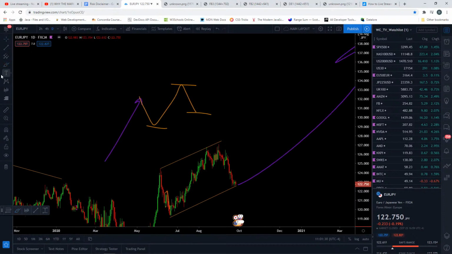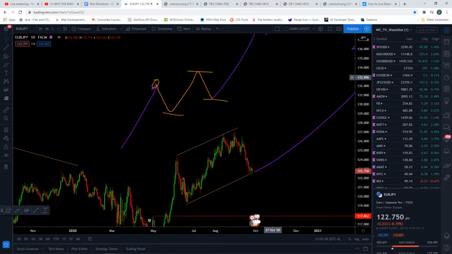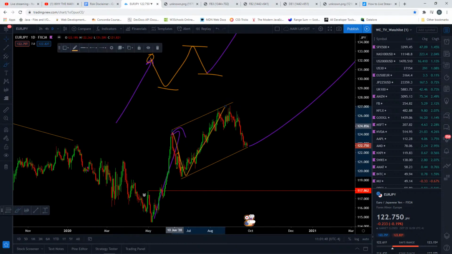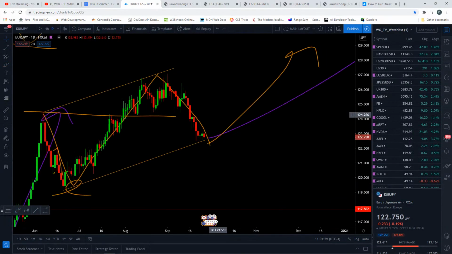Okay, so you can see that we broke the high of the first leg to the downside, and then you look for a long. Okay. So it's doing the same thing here. So basically up, and then you go down one, up another, you break this high, you look for a move down, doesn't have to break this low, and then this is ready to go, right? So here I looked at the euro yen, this is ready.